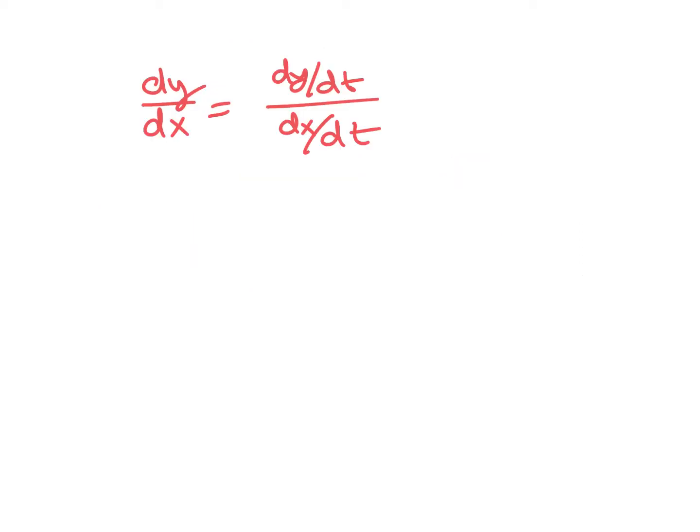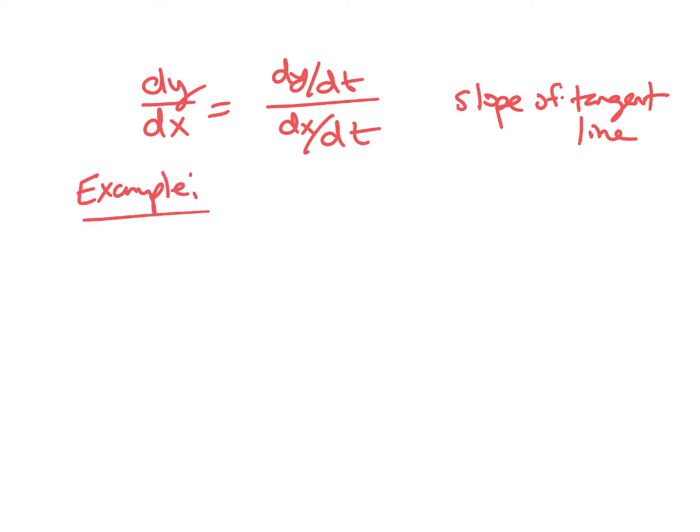So our general rule here is dy/dx, which again is still the slope of the tangent line. If we're thinking in the xy plane, that's exactly what this still is, just like we learned in Calc 1. But we can write it in terms of how y and x are changing with respect to time in this way. So let's look at an example.